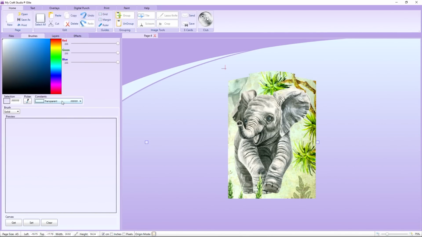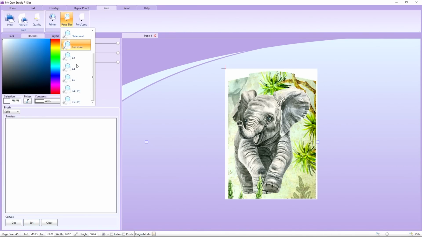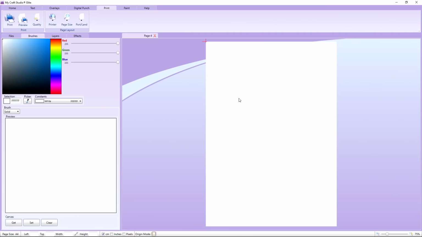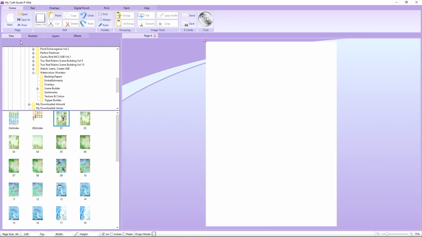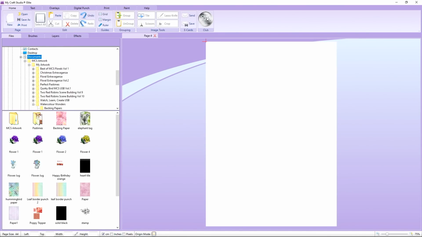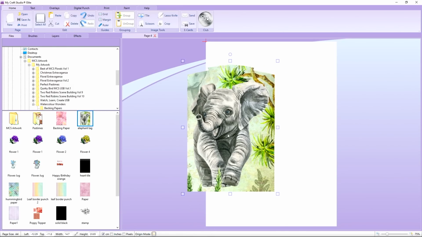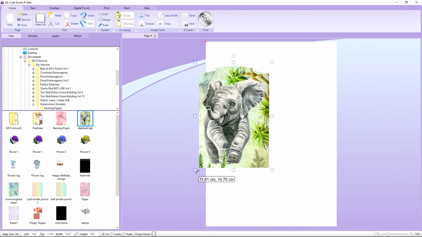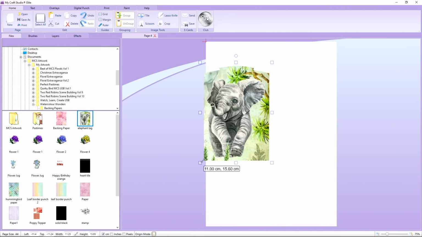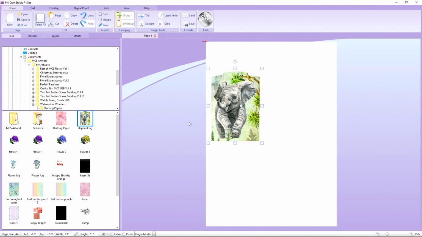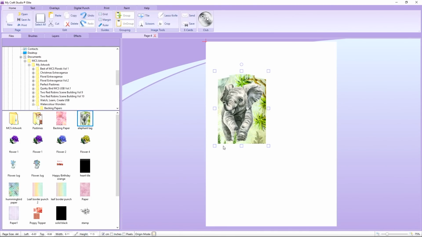And then if I just make the page white again, so again back to the constant, press white and press set. I'm also going to make the page A4 again so that we've got that there. I'm going to delete this off the page, and then we're going to go to the home tab. I'm going to go to the files, and we're going to go back up to documents, which is where we saved the file. And there you can see we've got our elephant tag, which is there ready for us, and it doesn't have all the extra space around the edge that we need to actually remove. But you can see there that this is our file. This is a single file, and we've actually created a gift tag using our digital punches.